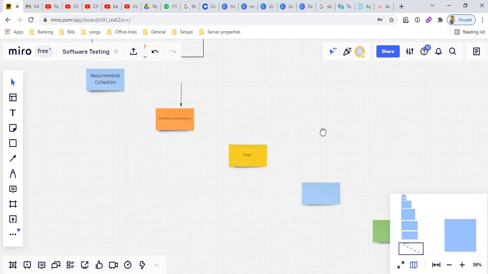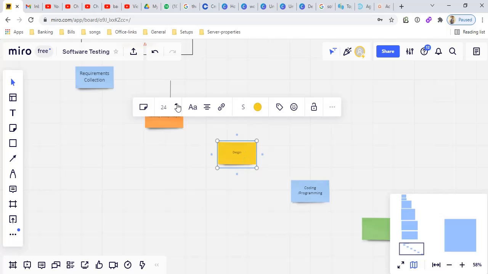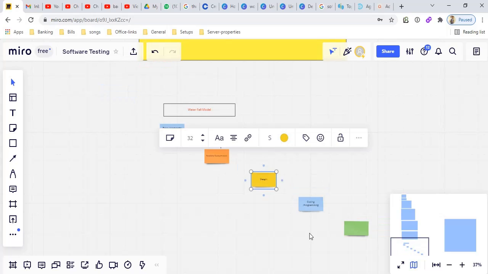The fourth one is coding, programming. Let me increase the font size.